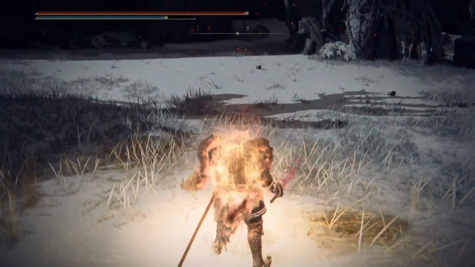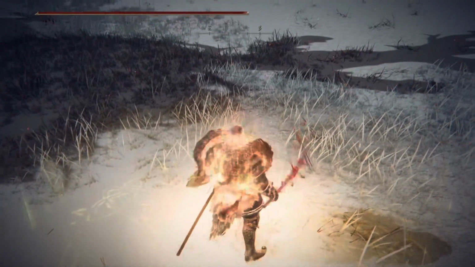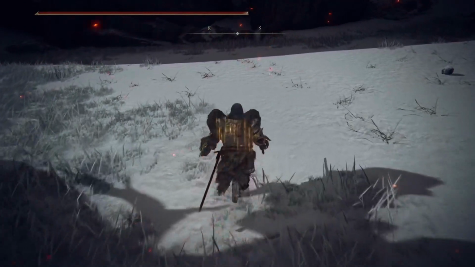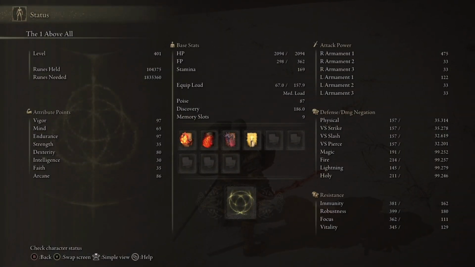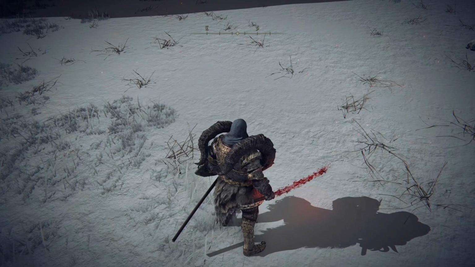Wait 10 seconds, and once that 10 seconds is up, you're going to step out of the circle. If you have done it right, you will look at your status effects, and they will be very high. So as you can see, my effects here are going to be 99 magic, fire, lightning, and holy, which pretty much negates all my damage coming from those things.